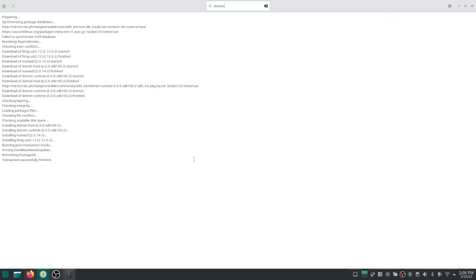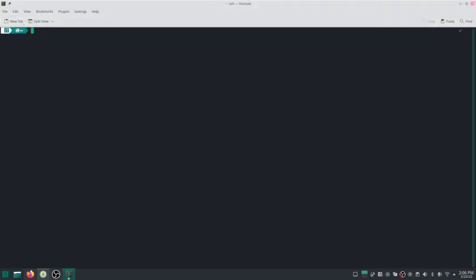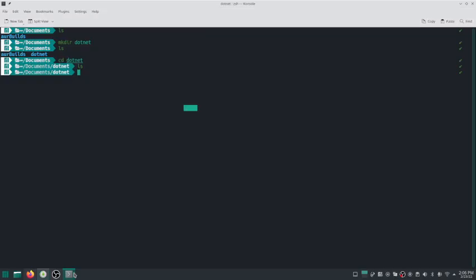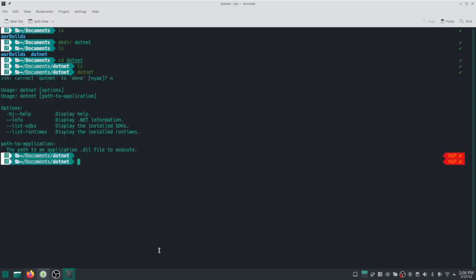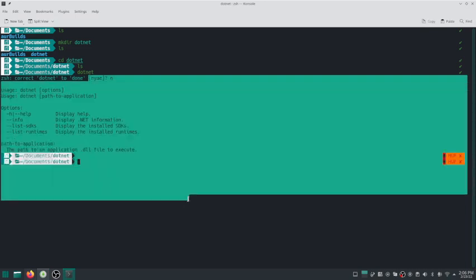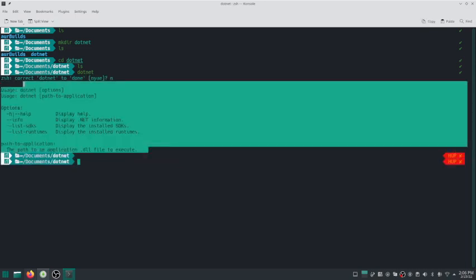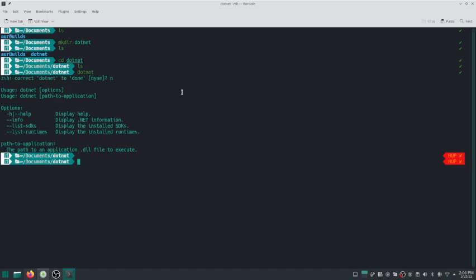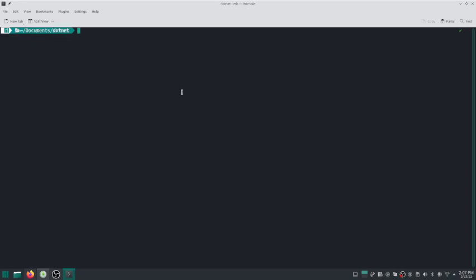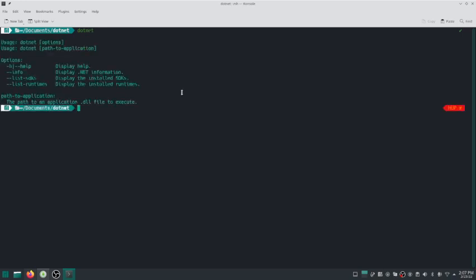Okay, and if you go back to the command line by pressing Ctrl+Alt+T, or you open up your existing terminal window, you should be able to type the dotnet command. Usually when we type the dotnet command, we will be brought to this part. So now we are able to make a new application. All right, so let's do a clear. The command to run .NET within your command line is literally dotnet.